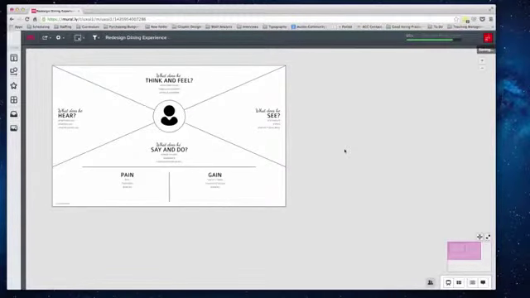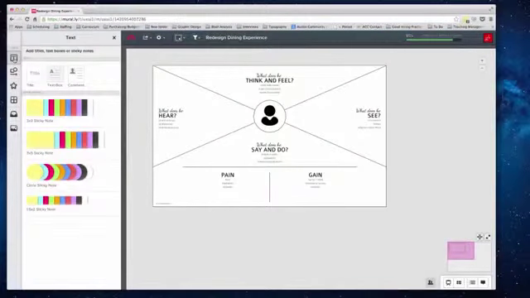Alright, so this is my empathy map, and the experience that I want to look at, I'm going to go ahead and get a text. I'm going to get a sticky note right here. I can drag it here, and I can resize this. And this is for my user, a senior citizen female. Okay? Just so that I know that there. I'm going to put that right there.